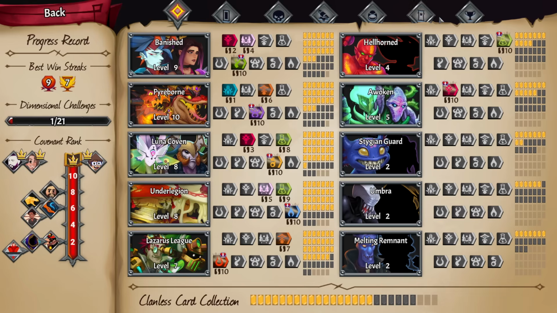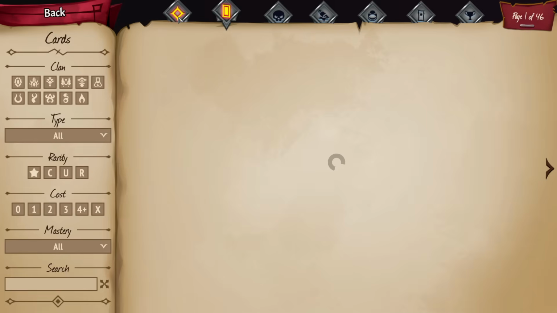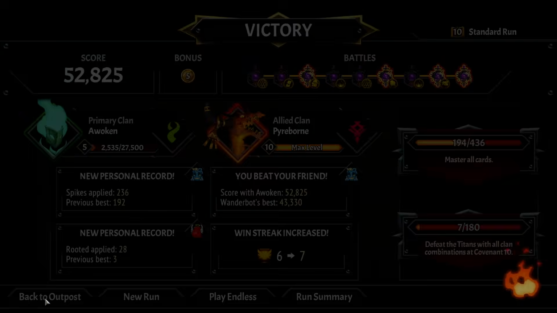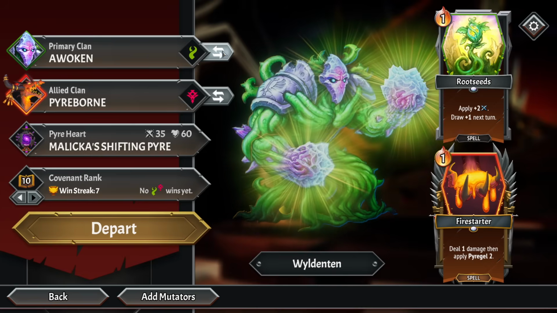Dimensional Challengers 1. What am I looking for? Is there the completion? I mean, I could just check. Oh, there it is. 7. Okay. I mean, yeah. There it is. Score with Awoken 50. Isn't 52,000 kind of nuts? Isn't that, like, quite good? I don't really care. I decided, you know what? I don't care. But yeah, Wildenton.